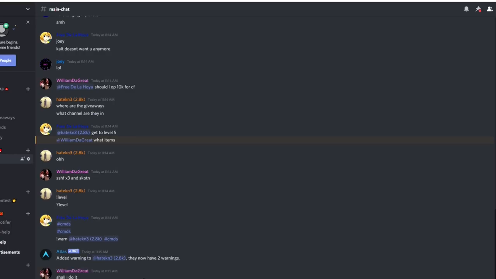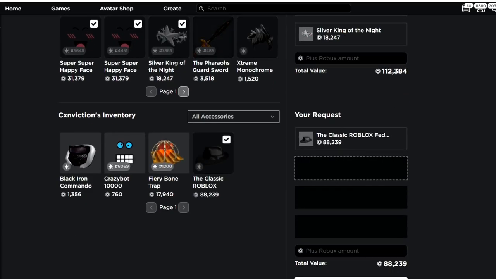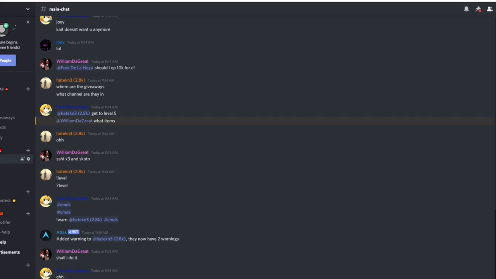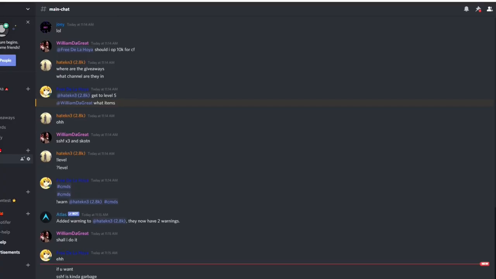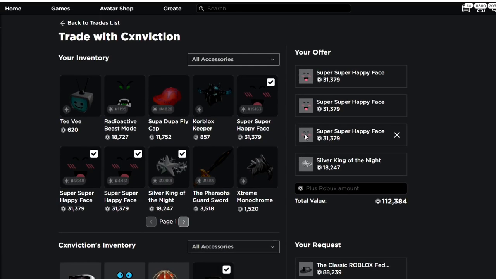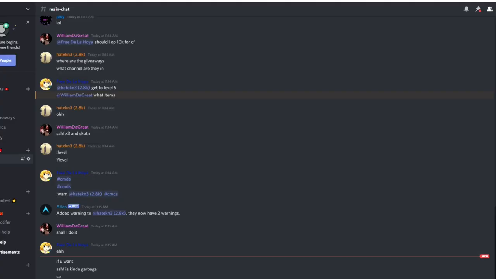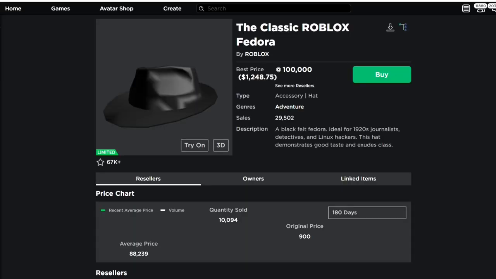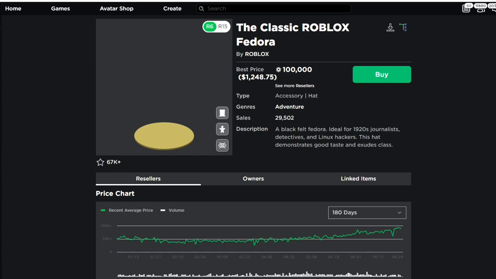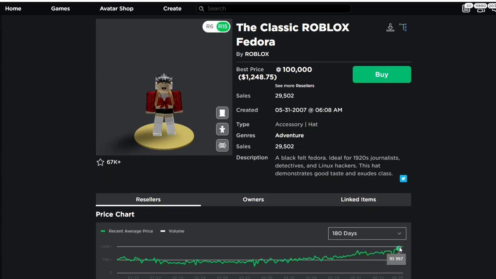Shall I do it? I doubt he's going to say anything. Okay. Shoot. We're screwed. Should I just full send it? See why my face is kind of guard. Yeah, that's true. What if... That's a 10k OP. Classic Fedora, definitely. I could probably mass downgrade it if it does do bad, which it probably won't.